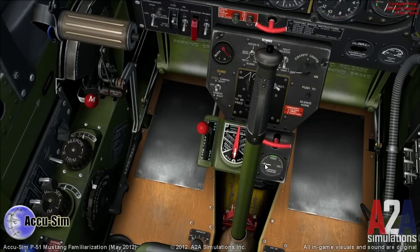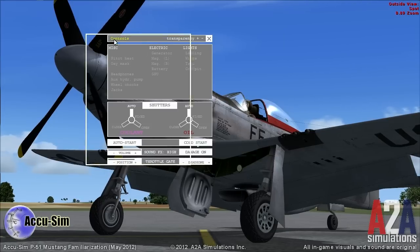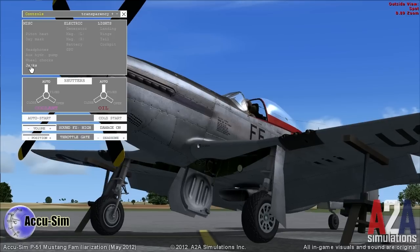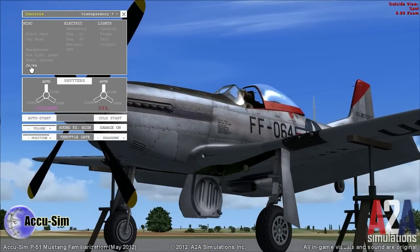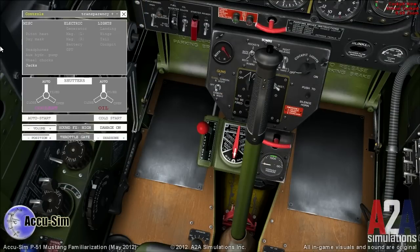Okay, let's get the aircraft up on jacks so we can demonstrate the system. We added the ability to jack your aircraft up starting with the P-40, and it's been a very popular feature with our customers. All right. Now we've added an auxiliary hydraulic pump that allows us to pressurize the hydraulic system while the engine is off and the aircraft is up on jacks.